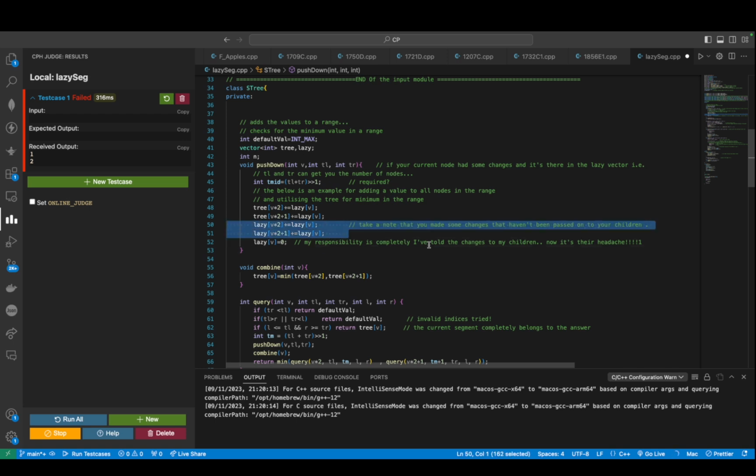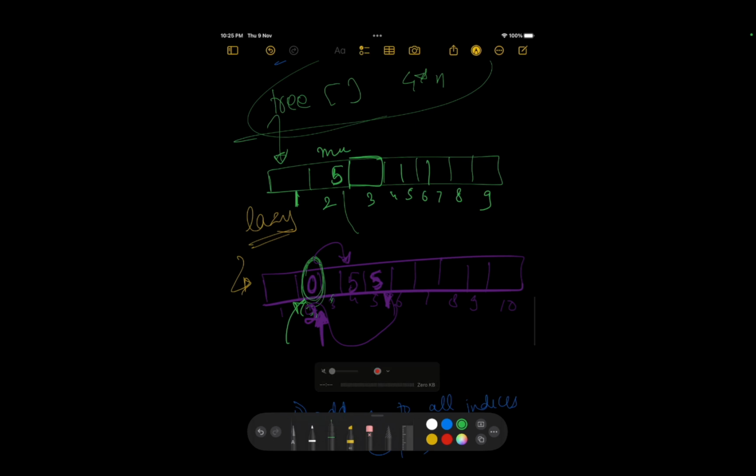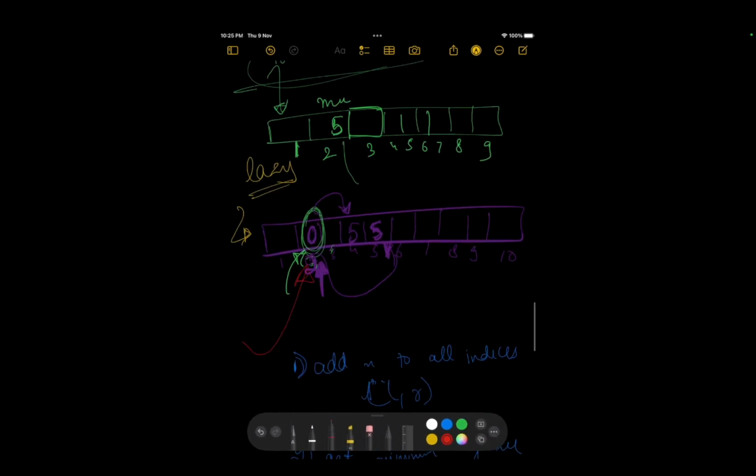And now this is important. And now I am free of my responsibilities. So this is what exactly we discussed over here. Since it has already propagated its values, we don't want the values to be propagated again and again. So we have to set it to a zero, right? So we are setting this value to zero. Now you're done with functions, and you have nothing to propagate further, so go and set your value to zero. Everything has been taken care of, and your tree is again in a consistent state.